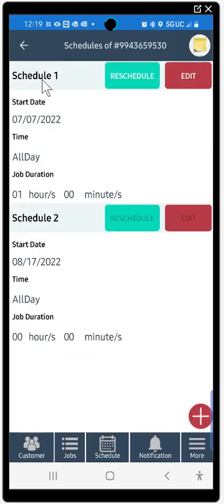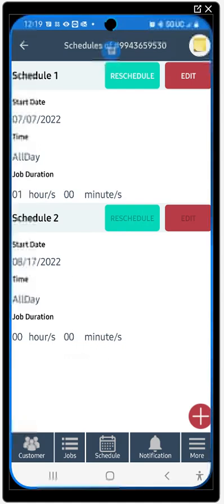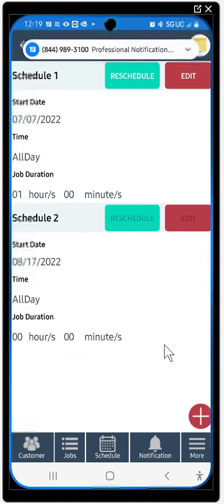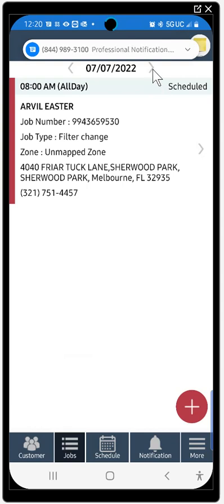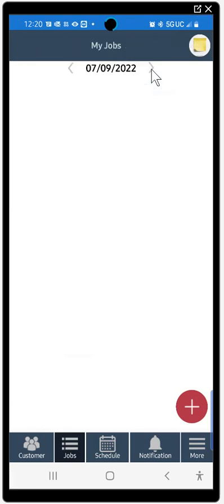And then you see, schedule 1, schedule 2. Those are going to show up on your schedule when you need them to. So if I go to jobs, and we're going to bump this to the 18th. The magic of time travel.